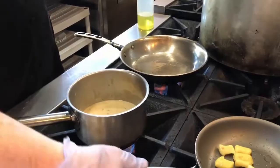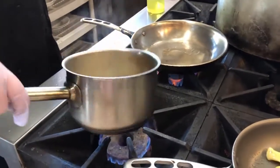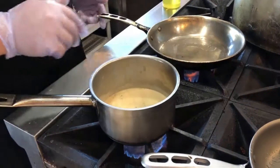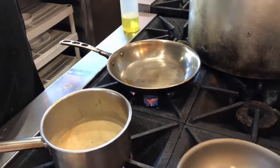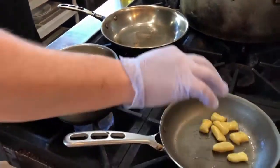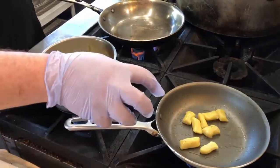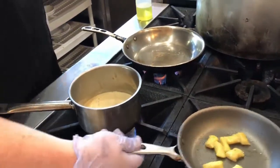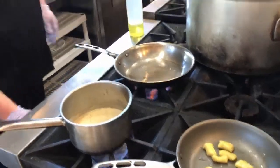That's that. So we have our chowder heating up now, just up to a boil. We'll get there very soon. The scallop pan is ready. It's hot enough. And the gnocchis are almost getting to a caramelized, golden, crispy texture. That's what we're going for, a nice crunch to go with all the other elements of this dish. So we're just going to let that go a little bit longer.